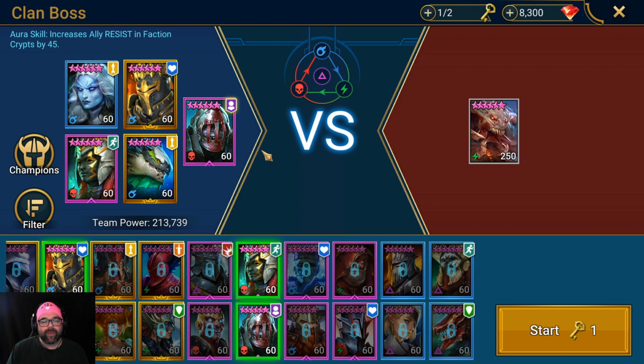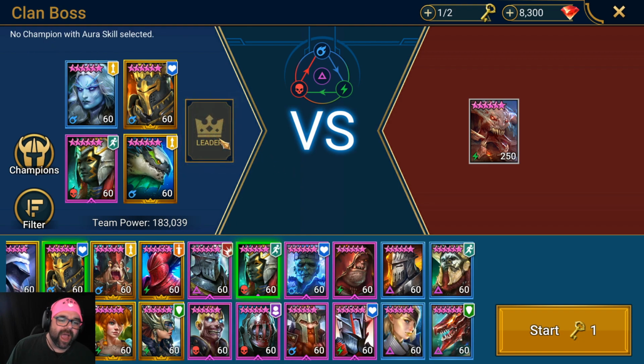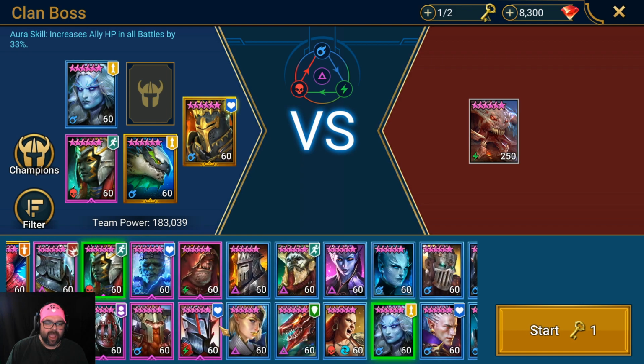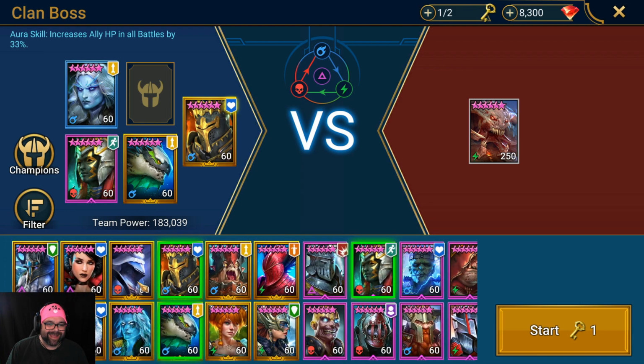The second comp I'm going to show you, and what we're going to do is I'm going to go through the two viable ones. We're going to talk briefly about a couple that did not work, and then we will move on and show you the actual two runs. So the second comp I used that works is this. Now we're going to put Rosh card in the lead to get some extra HP, and then we're going to use my good friend Black Knight.